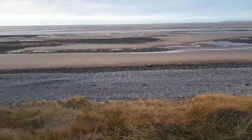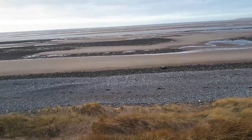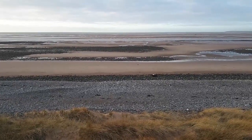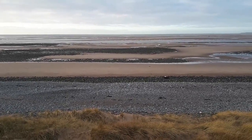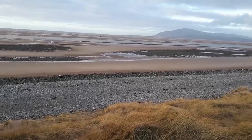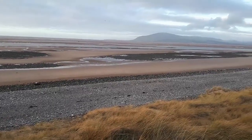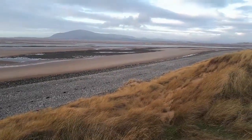Right, let's turn around so you can see the spot where hopefully I'm going to fish. I don't know what it'll turn out like, filming on my mobile phone, and it's going to be dark, so let's see how it turns out. There we go, just down there onto that little sandbar and onto the little ridge scar, so there might be something around. I'll give it about an hour, so I should be able to start fishing about 8:30. It's just gone about 3:30 now, so a few hours yet.